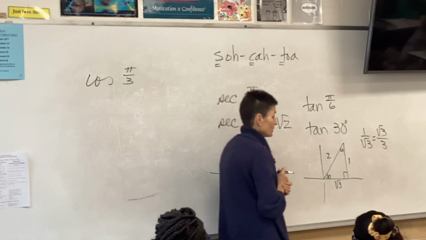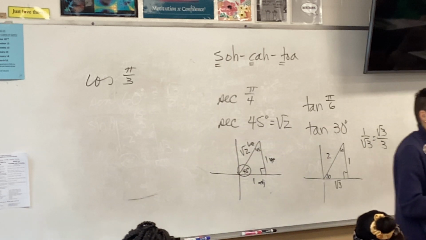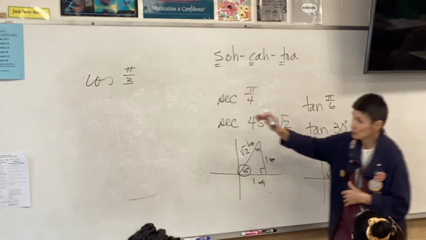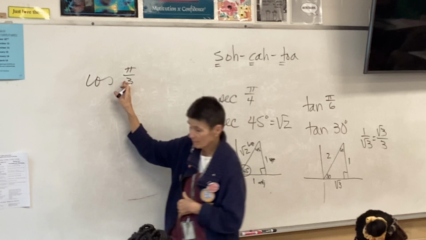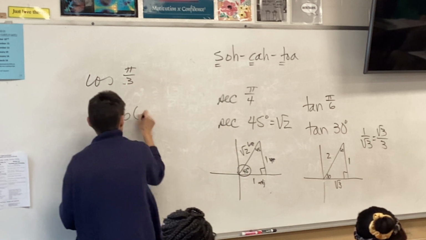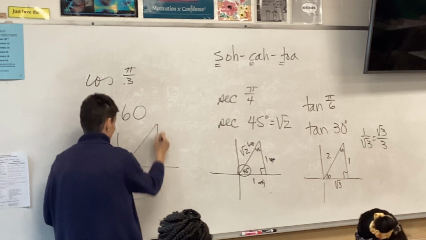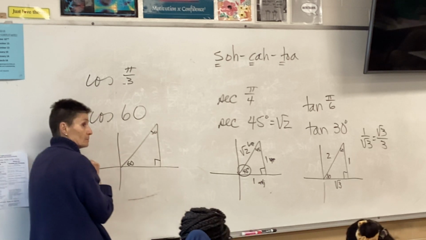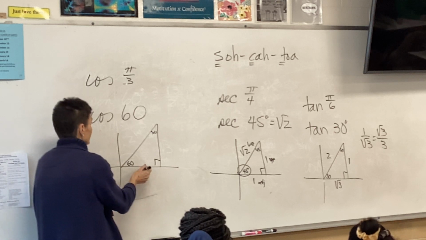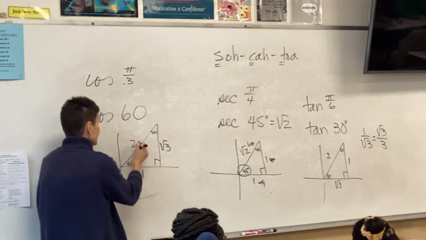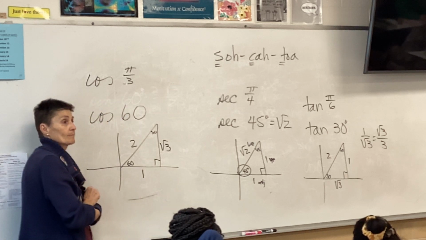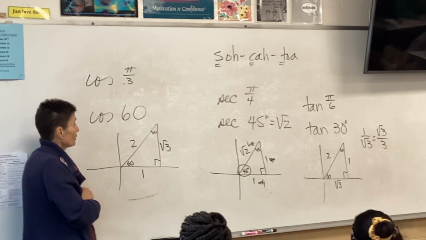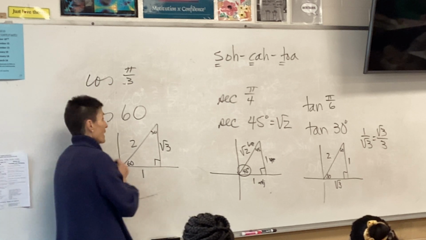Drew, what's the first thing that went in through your head there when you looked at this problem? Draw it out. Okay, but wait, what did you do here first? Didn't you think of something first here? 60. Yeah, so first we're going to think of that as 60. So then I know how to draw my picture. Here's the 60. So my 30's here. Hopefully, your labels look like this. We want cosine, right? So cosine is 1/2.